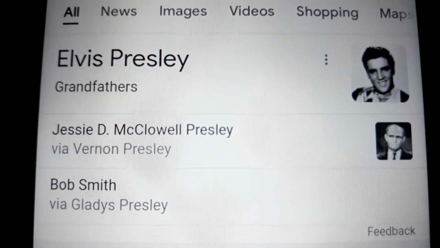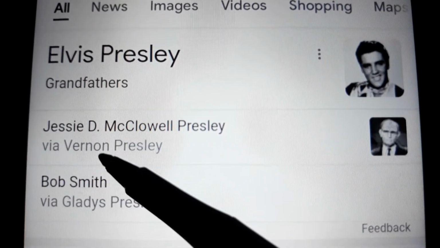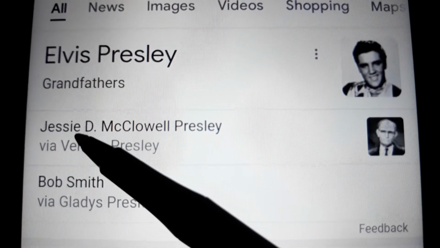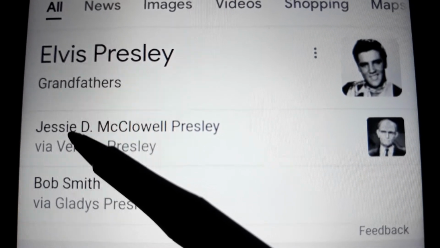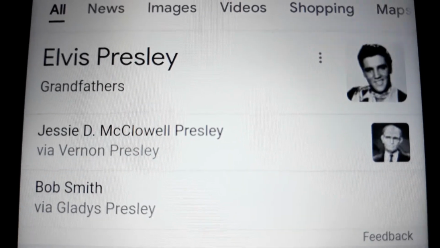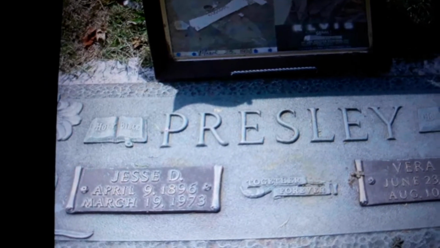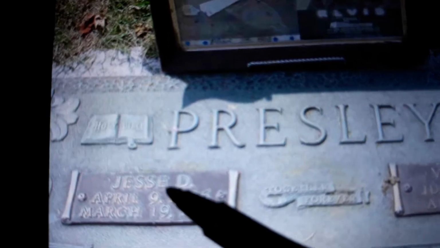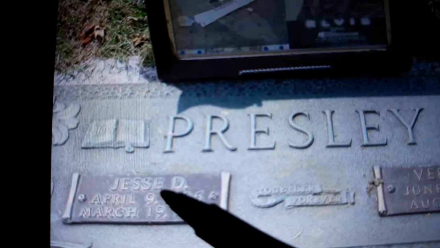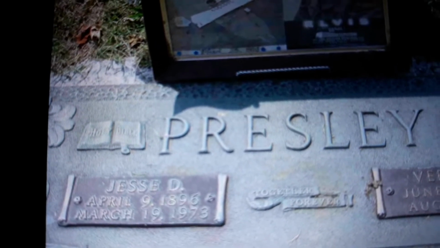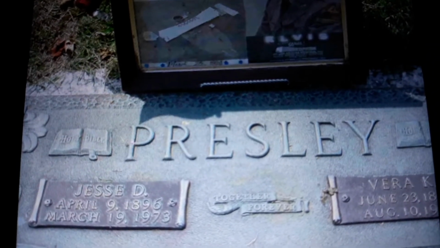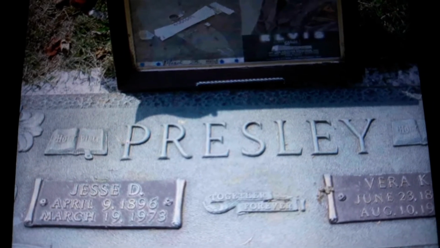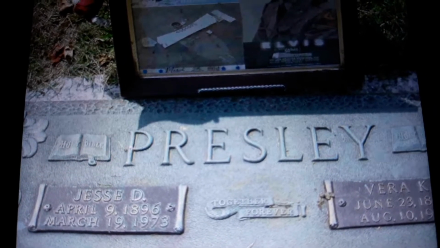See, there's something going on, and I'm going to tell you why. Because look, Elvis's dad was Vernon Presley, and Elvis's grandfather was named Jesse. And here they have it with an I, okay? But on the gravestone, they have it Jesse without the I, okay? So the reason I'm showing you this, that way you can understand it's either with the I or without the I when it comes to Jesse. Like I said, I'm laying the groundwork for what I'm about to show you.